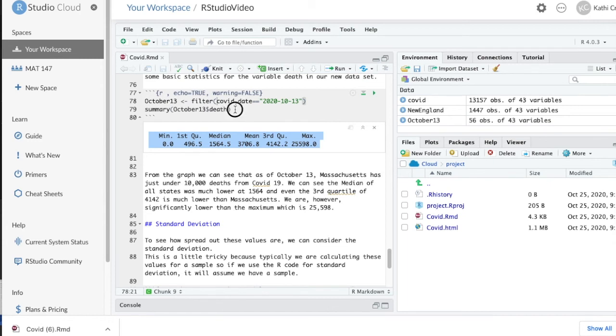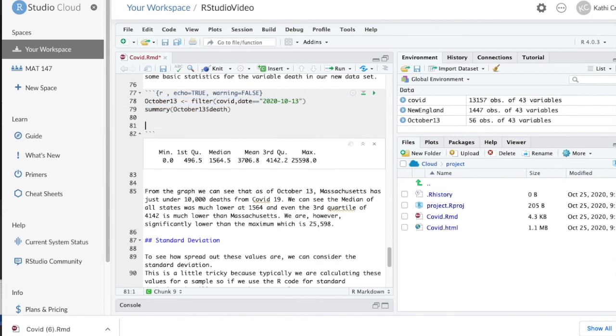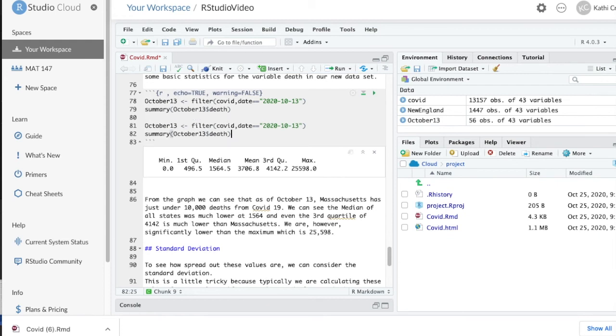Finally, we're going to just show you what you need to do if you want to pick a different date. So we never want to be writing our own code, so I just copied that code, and now I'm going to paste it. So I copy this, I paste it, and now I want to alter it to what we're looking at. So for example, October 24th is currently the most recent date that we have information on.